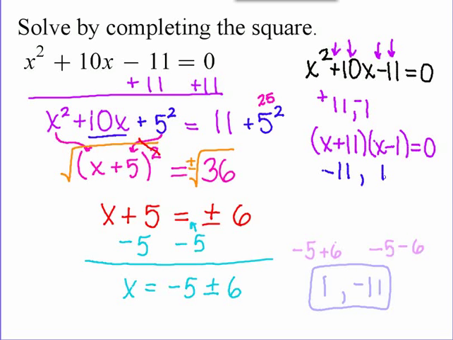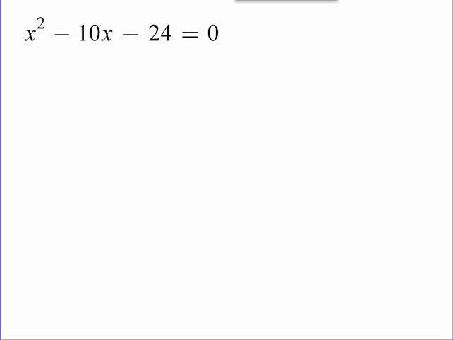Yeah, I like those better. Now this one factors nicely. The reason why we looked at it is because the answers come out nice and neat. The benefit of completing the square is that it is longer, but it will always give you an answer. Factoring does not always work, because with completing the square, sometimes we're going to get some square roots in there, and you'll see that as we progress. So let's go ahead and look at another one.